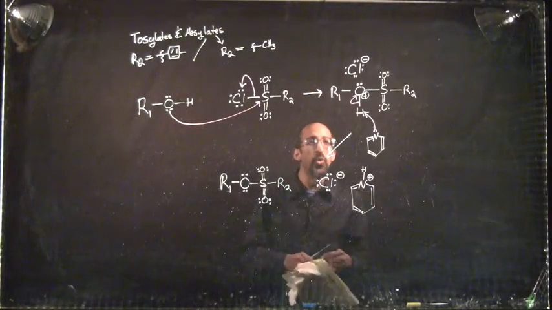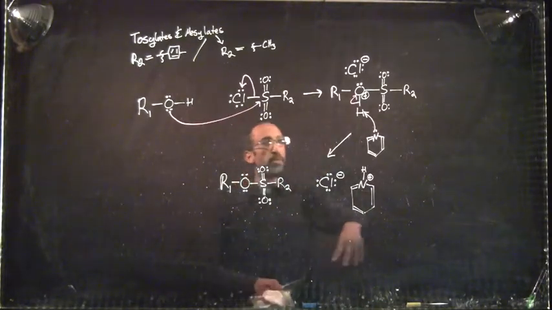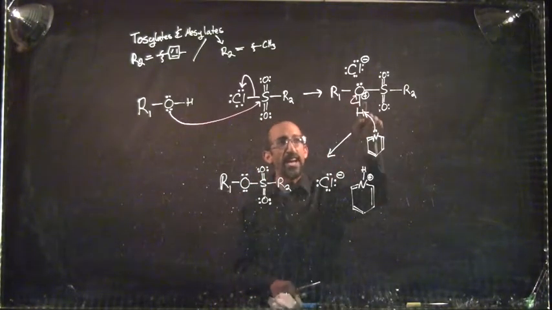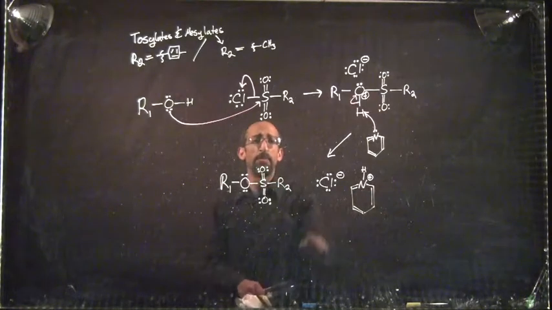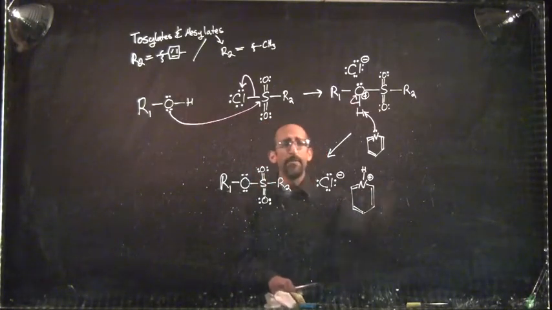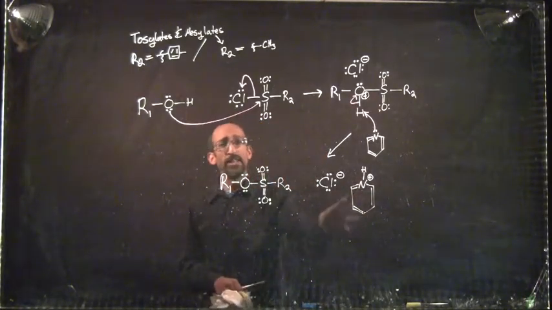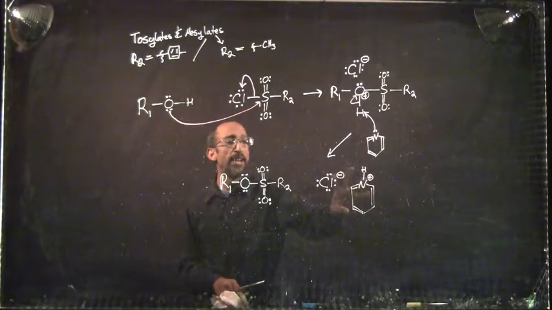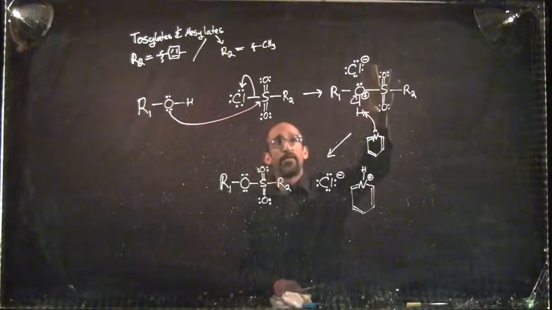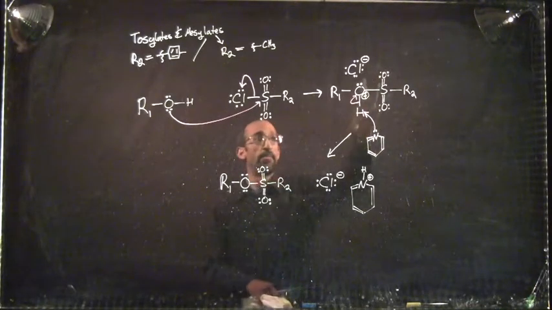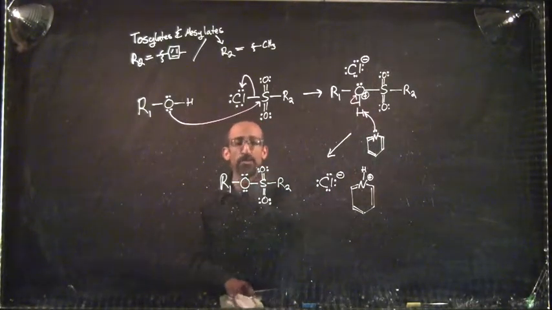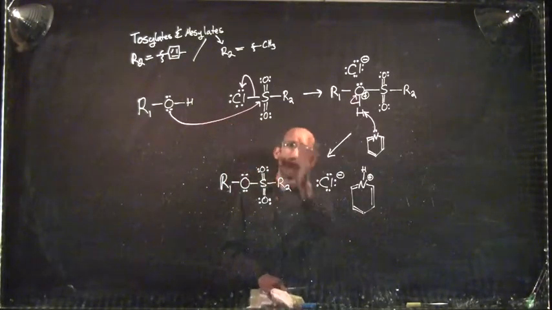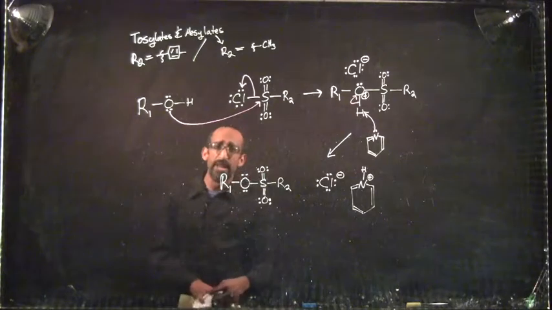And just in case you're wondering, yes, this is a favorable step. Remember that our oxoniums generally have a pKa of -2. Protonated pyridine has a pKa of 5. Higher pKa is favored in the equilibrium. So this situation down here, protonated pyridine, is going to be more favorable than the protonated sulfonate ester. And so these are our final products in the reaction. So that covers forming tosylates and mesylates.